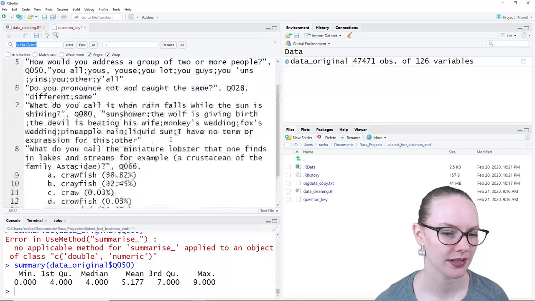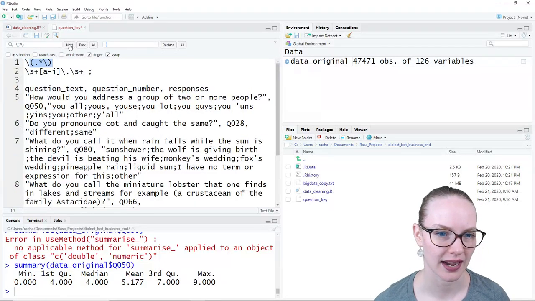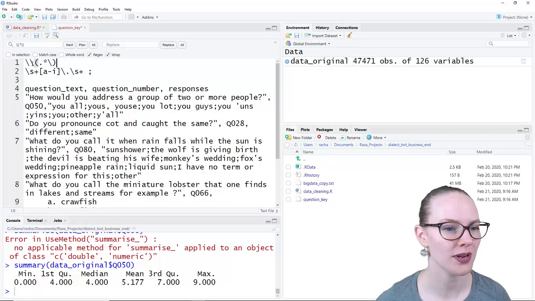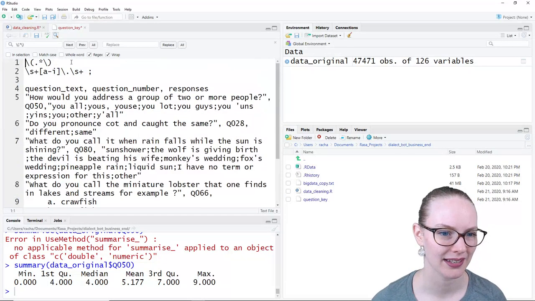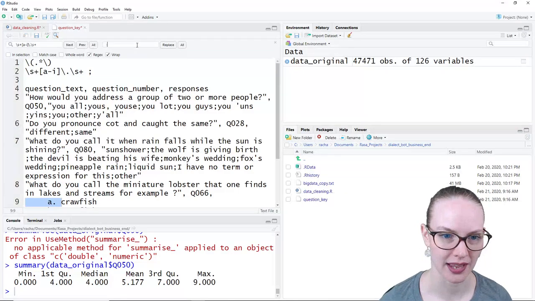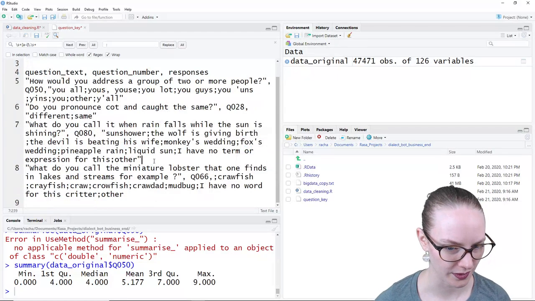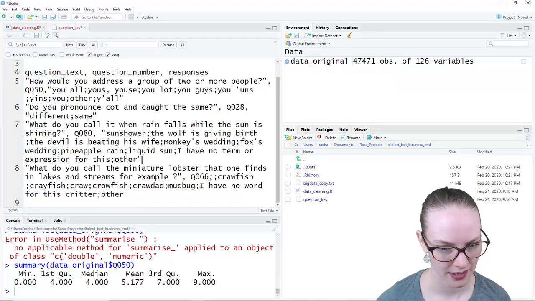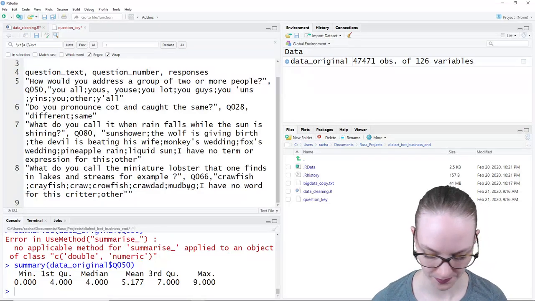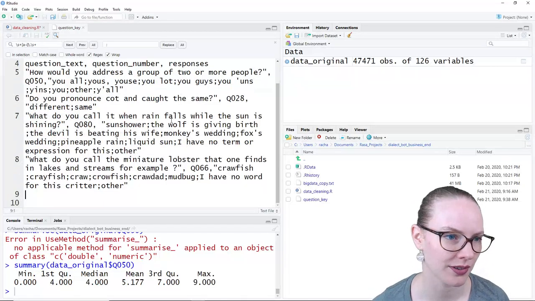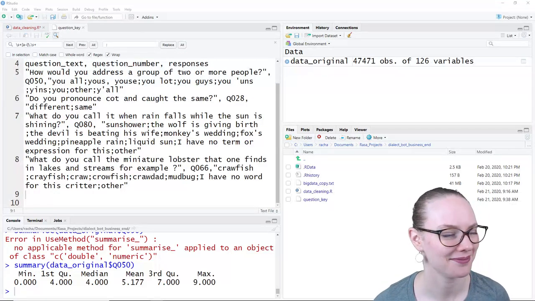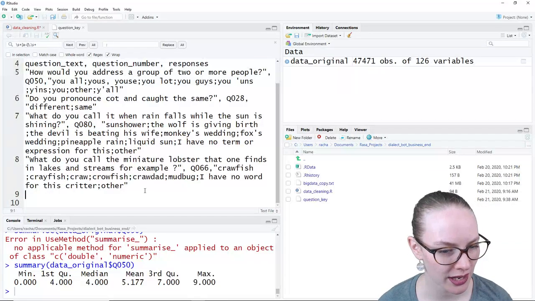All right, so let's do this. And I think actually last time I might have, nope, it sure does just remove that. Fascinating. And then this one, we want to replace with a, all right. And we want to get rid of this first one. And there we go. If I were doing this for probably 50 questions, I'd probably do a scraper, but because there's just not that many, we can do it by hand. That's fine. Plus it's sort of cool to go through the questions.